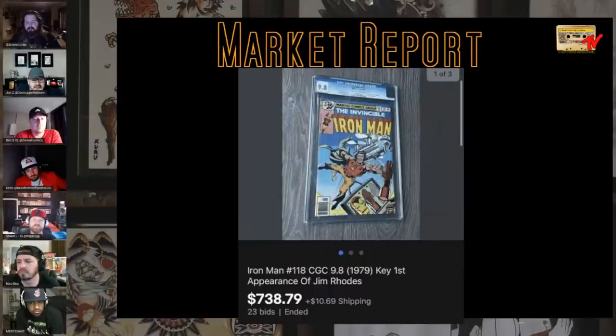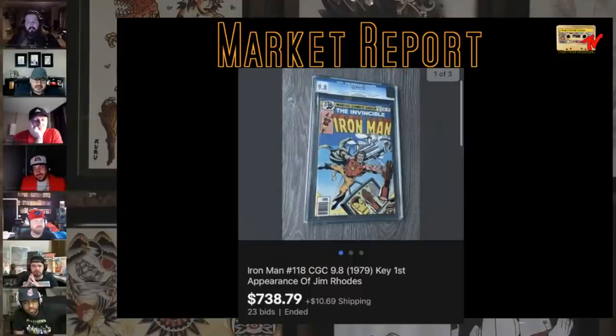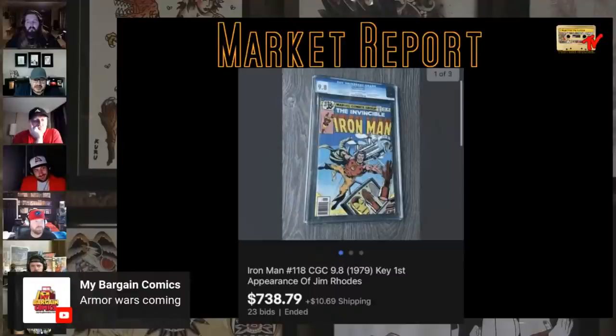This should have been in the 'what the fuck' section — first Jim Rhodes, Iron Man 118, $738. I didn't even check the prices before I threw it in last minute. I don't think this has caught heat forever. It must be tied to some Marvel Disney Plus shows we think are going to gain some heat. That's kind of an ugly cover — nothing from the peanut gallery. How many 9.8s do you think of this book are out there? 92 nine eights. Nobody has subbed it — maybe there was no money in it before. I like Don Cheadle, but no one has cared for years. He was recast for Christ's sake.